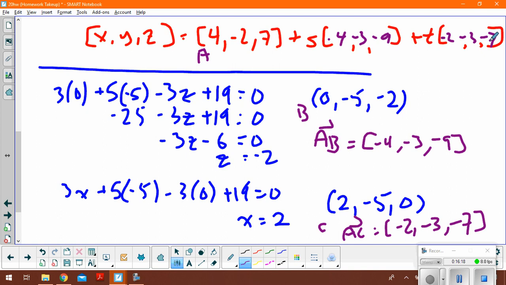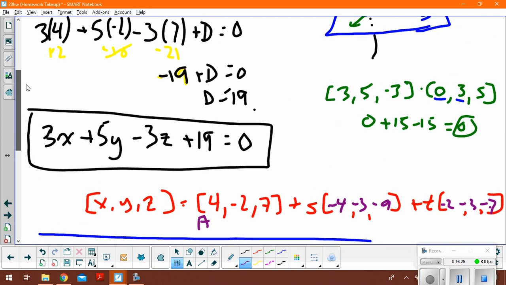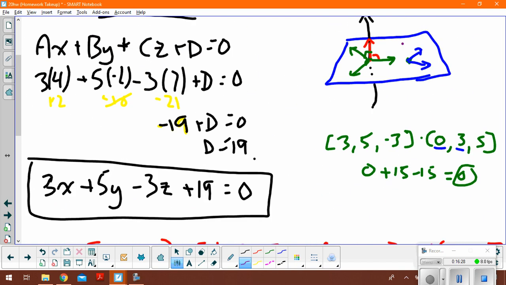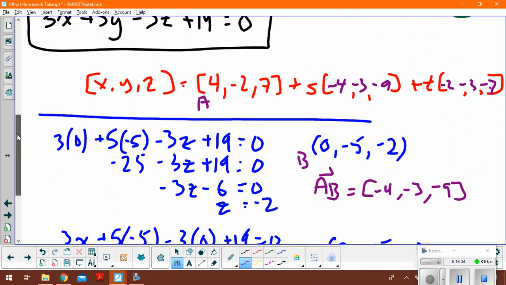And there are literally an infinite number of possible ways I can set up these two direction vectors, right? If I go back to my picture, I could put 2 points anywhere on this plane and create 2 more vectors running between them. So there's no one solution to this.